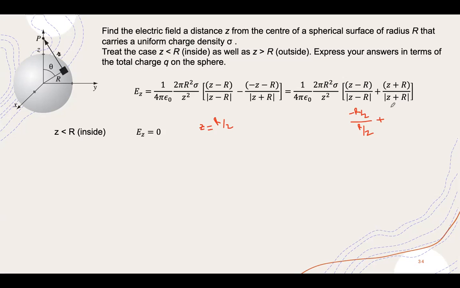No, this is correct, actually. So you see here what is going to happen. Sorry for what I said before. This is correct. So you substitute here R over 2, and this is R. So what is going to happen here? This is 3R over 2. Am I correct? And this is also 3R over 2. Is it correct?